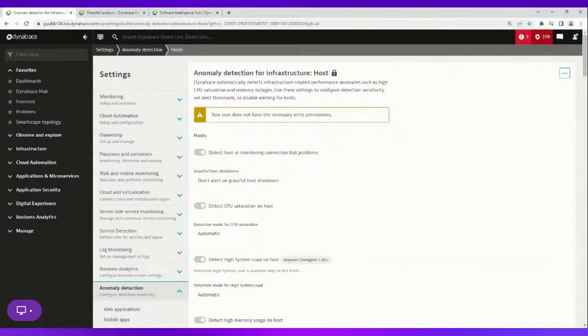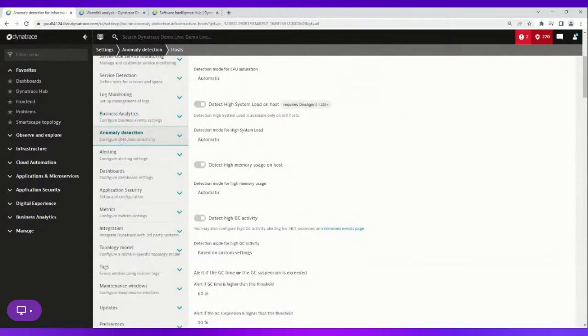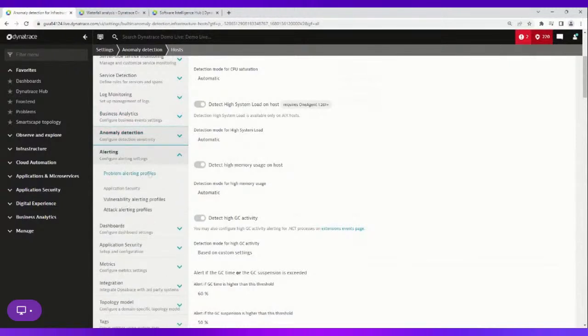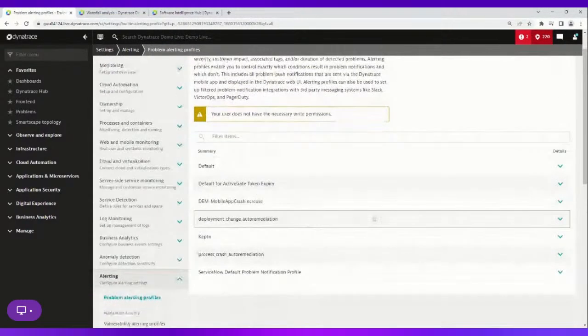Keep going, Brendan, though, and show us the rest of how this is done. Oh, that is a good point. Security is of the utmost importance. So then you have your metrics, as well as alerting profiles. After we set up what may be a custom or automatic thresholds, you can then turn it into an alerting profile, which would essentially be filtering based on your application, technologies, whatever it may be.